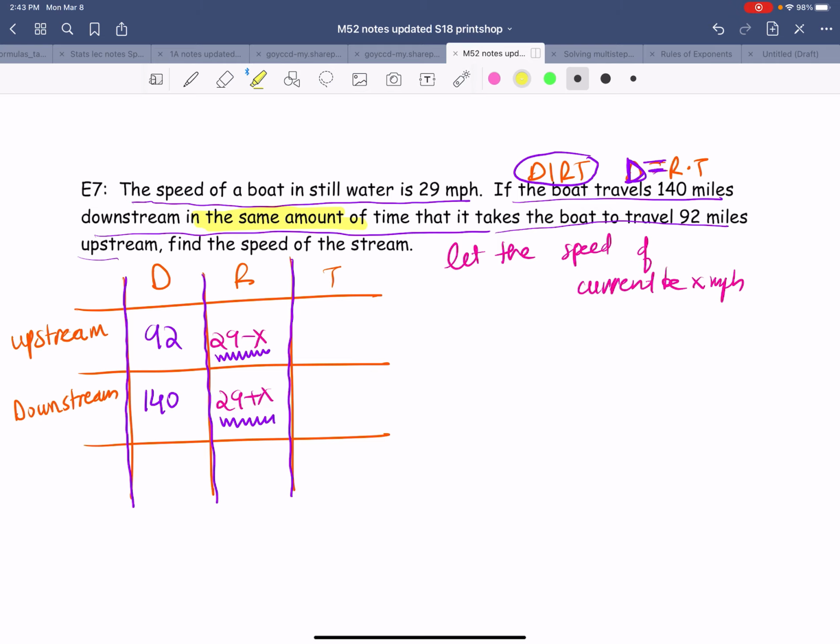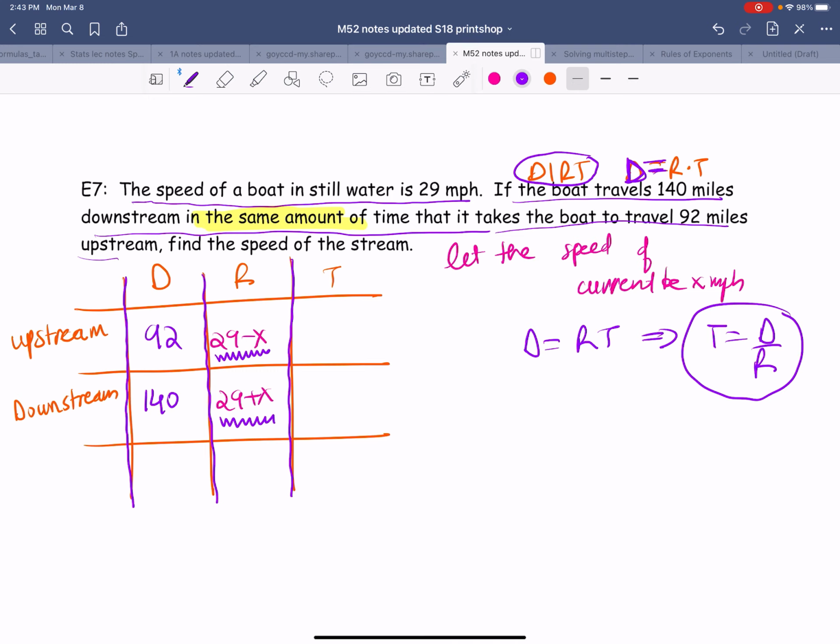So what are we going to do here? In this table, I see d is equal to r times t. Distance is equal to rate times time. We don't know much about the time here, so we want to express it from here. I can say time is distance divided by rate. We can use this relationship.